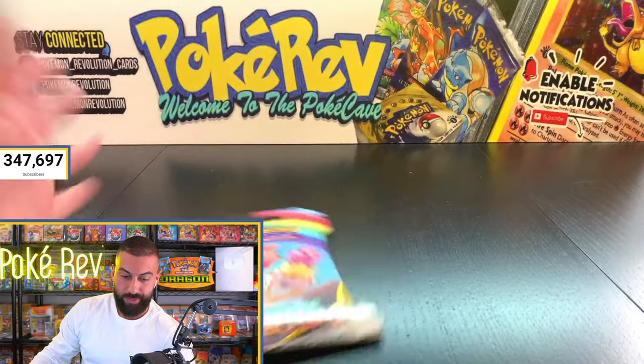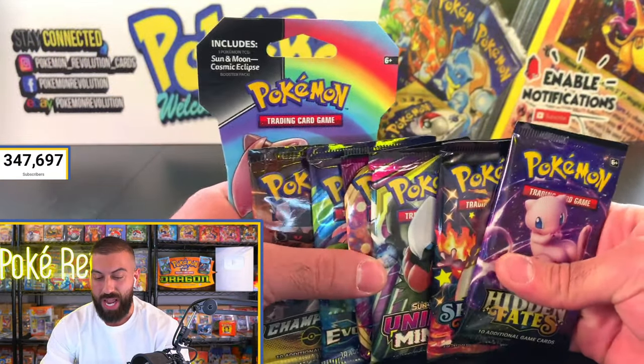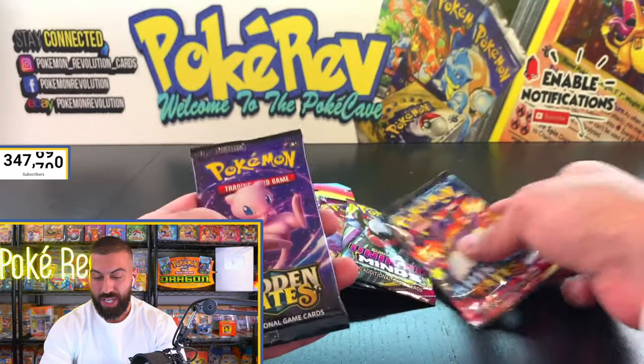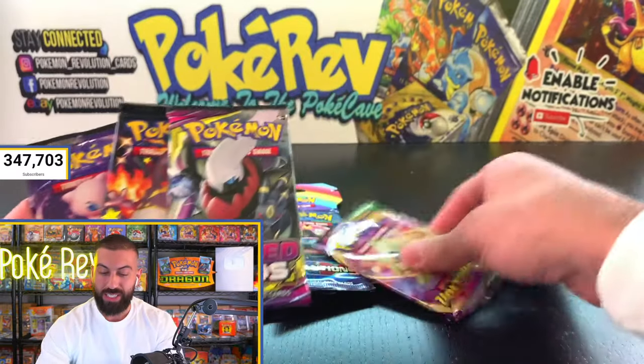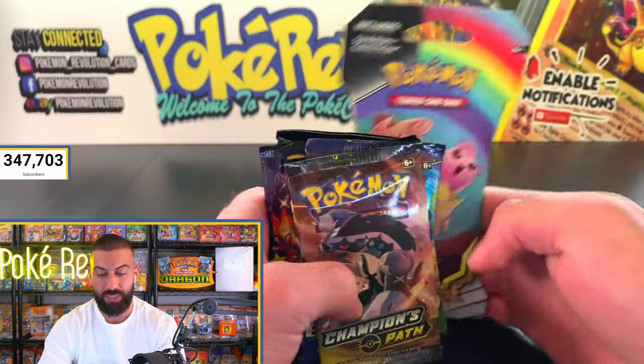Let's do one of these too. This looking good? Okay, ready? Let's do this one too, because that was just in there. So here we go. This is a giveaway from Tyler Hendricks. We're gonna do, it's just kind of cool, a Hidden Fates, a Shining Fates, a Unified Minds, a Vivid Voltage, an Evolutions, a Champion's Path, and a Cosmic Eclipse, the extra one that was in there.